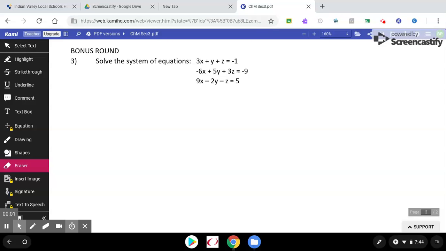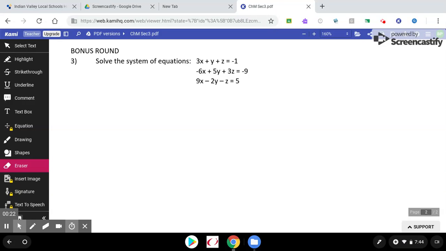So here's a question for you guys. How do you graph 3 lines and see where they cross? You can't. Could you use the substitution method on this guy with 3 equations? Yep, but it's crazy hard. Could you use the elimination method? Yep, also extremely hard. So believe it or not, Cramer's rule, although lengthy, might be the easiest way to go here.